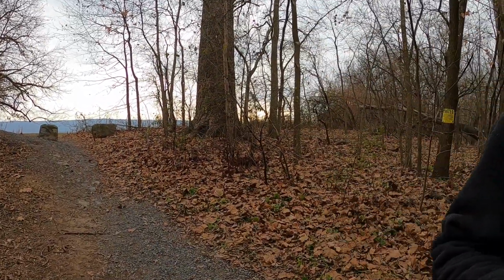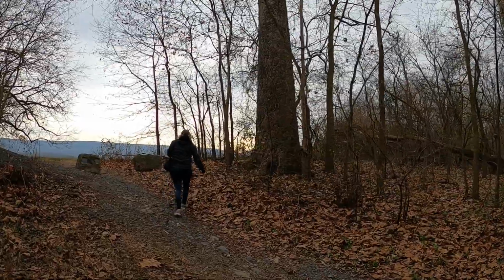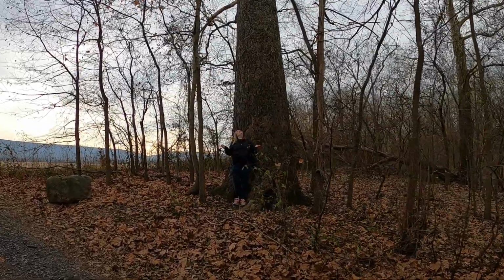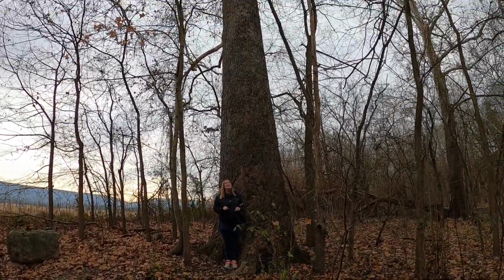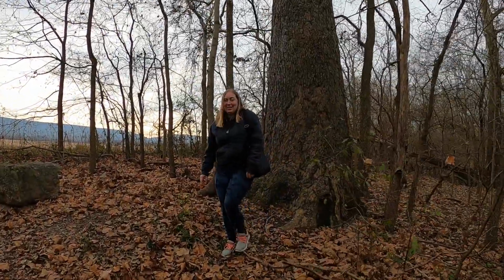And I'm gonna have Ryan hold the camera for a second. I want to show you guys this tree that's here. It probably looks kind of small behind him because he's a little ways away from it, but this tree is enormous. It's a really big tree. I like really big trees, so thought you guys might think that one was cool. I just noticed it standing here being giant, so there's a tree for you.